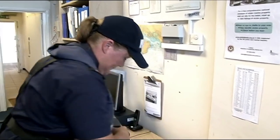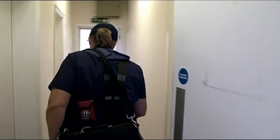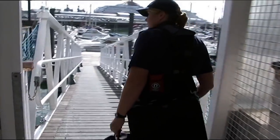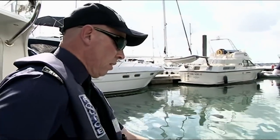That's the computer we need. PC Kerry Murray is a former police surveillance officer whose love of boats earned her a transfer to Hampshire's Coastline Cops. I've walked the beat. I've been trained in pursuit and response for driving. I've done surveillance. I've worked all over the country. And then as my career progressed, you're looking for things to rejuvenate your interest. So about 6 years ago, I was looking forward and thinking, what do I want to do next? And I saw that the Marine Unit had opportunities. I think it's a job that you've got to do because you're interested in the marine environment. So to couple that with policing was a bit of a bonus.